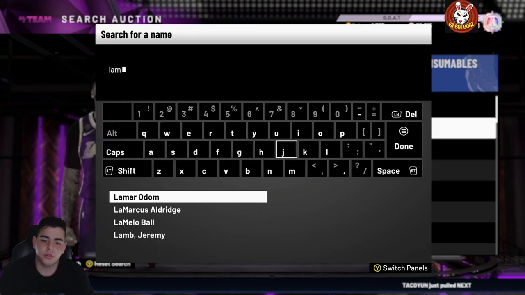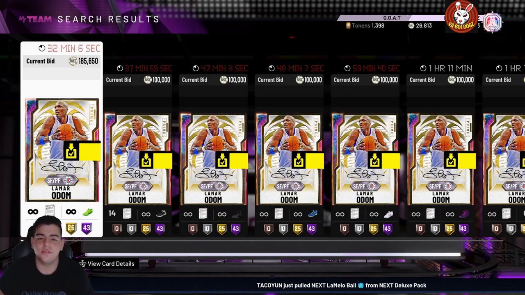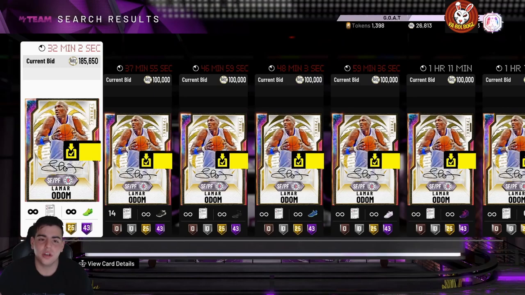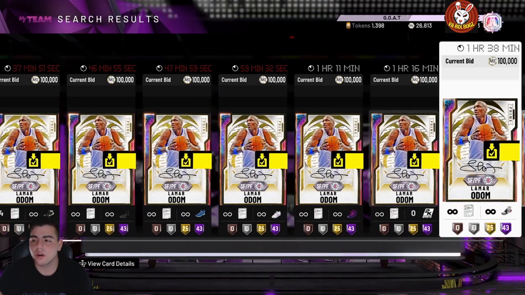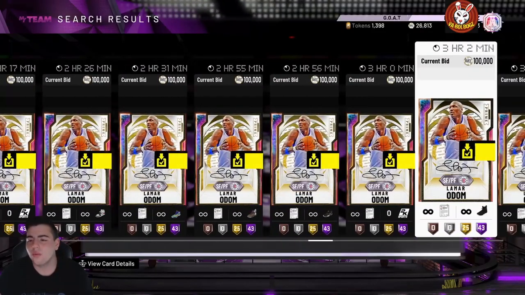If you guys don't follow me on Twitter, man, Lamar Odom, I got him for 165K, okay? That is a huge W considering the fact he has 185K left, with 32 minutes. Also, man, this is a very rare card, guys. As you can see, there's not a lot on the auction, and he is for the prime set. So that's one card I sniped.